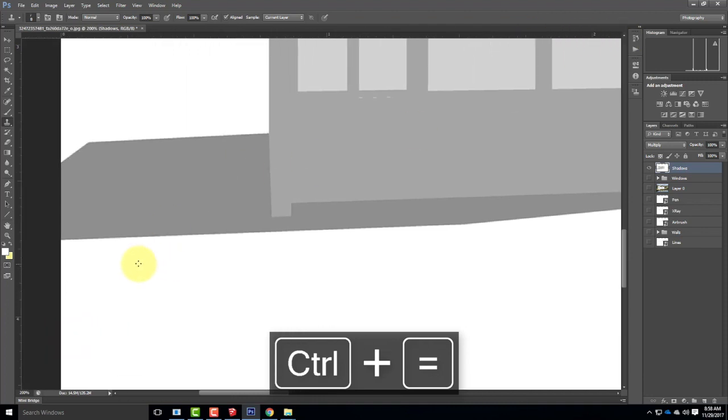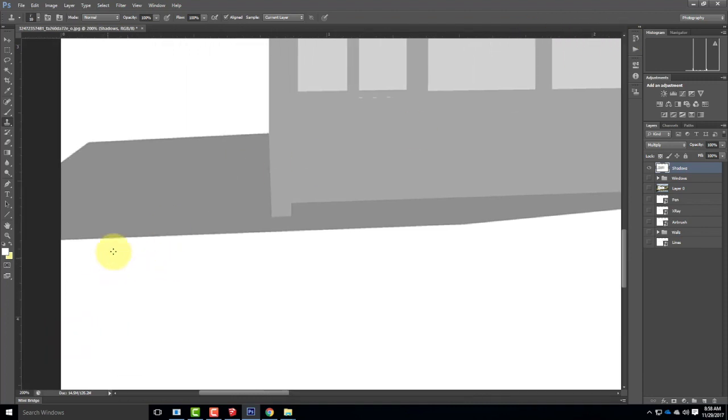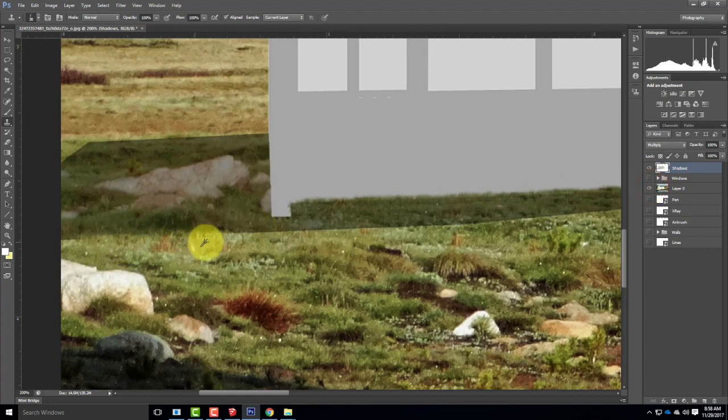Let me zoom in here a little bit. I'm going to copy from white, and I'm going to soften that edge. Make this a little bit bigger so you guys can see it there. And if I were to turn on the background, you can start to see that now the shadow feels like, instead of being that sharp line, it feels like it belongs naturally in the grass. So I can continue going through here, softening up that edge.